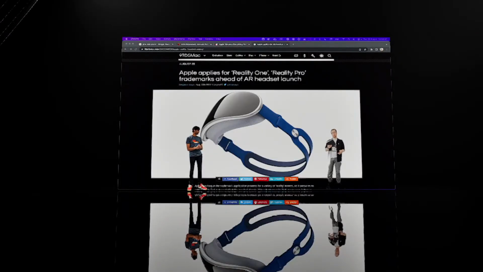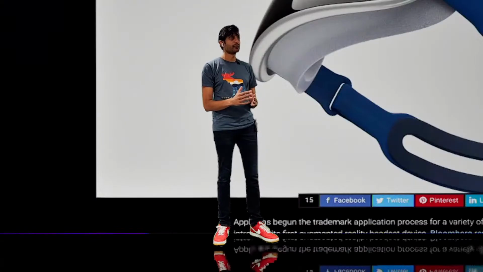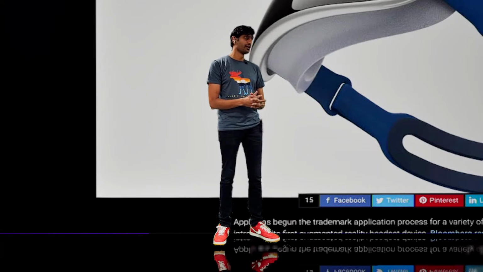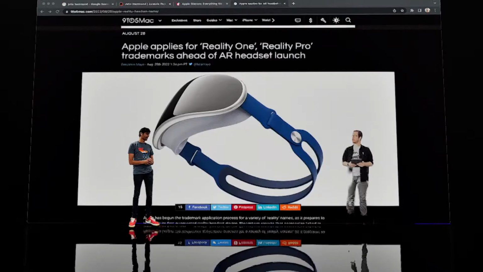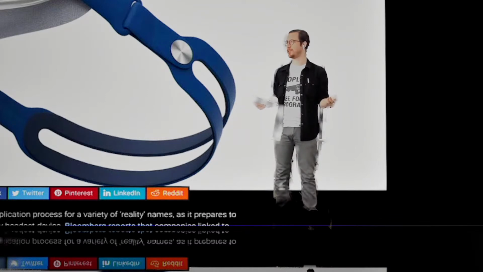And you raised a good point with the headset thing too. I just can't imagine Apple building something that is a pain in the ass to put on and take off, because you're going to do it 100 times a day. Exactly. That's the key. My guess is they'll optimize for that, because it'll be a case where you won't necessarily always be wearing it. I don't think displays are in a place now where you can do that. But they'll optimize for resolution. And there's comfort too. Like, your face gets sweaty in those things. I can't imagine Apple releasing a thing that makes your face sweaty. I just can't see it happening.